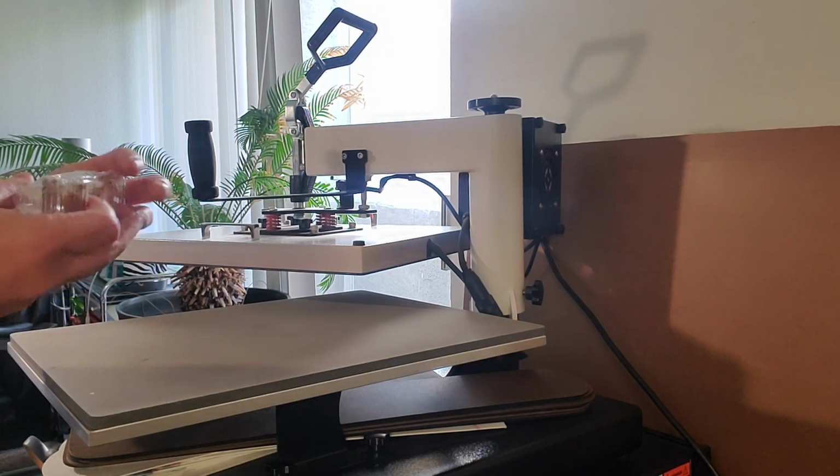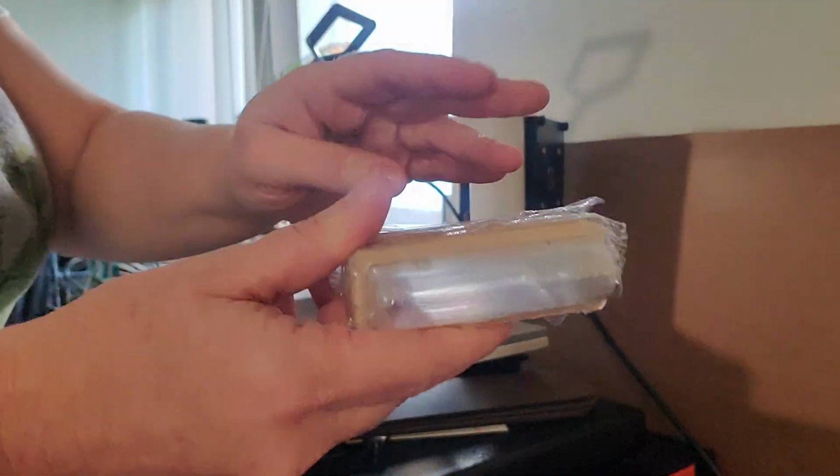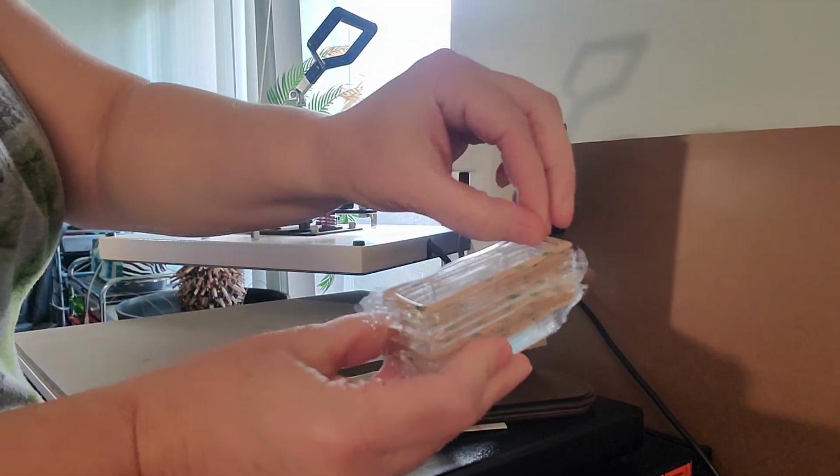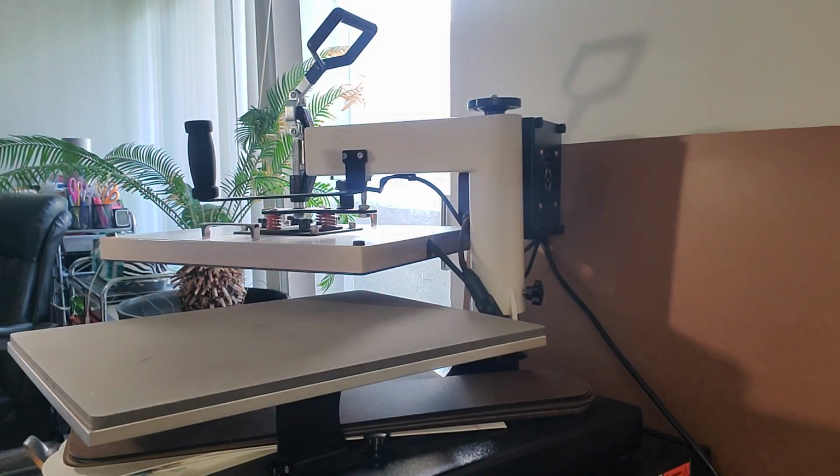So with the money boards, they come with their own plastic thing. Then you just take the adhesive off, go ahead and stick it, nicely packaged and everything. So let's say.